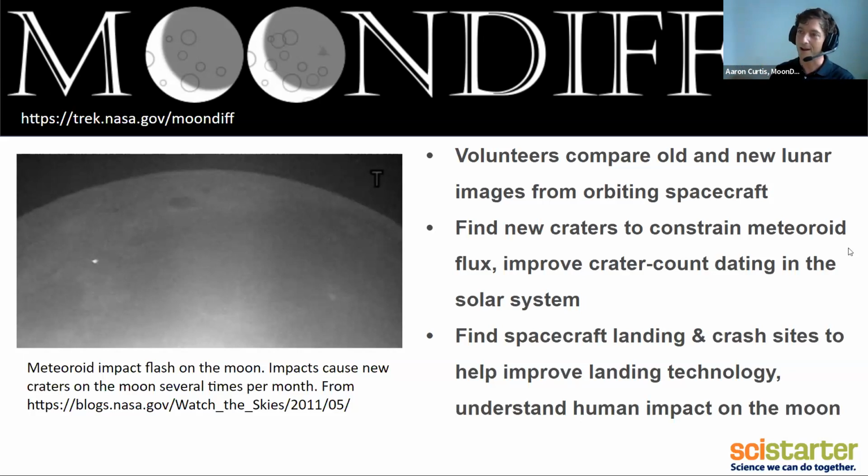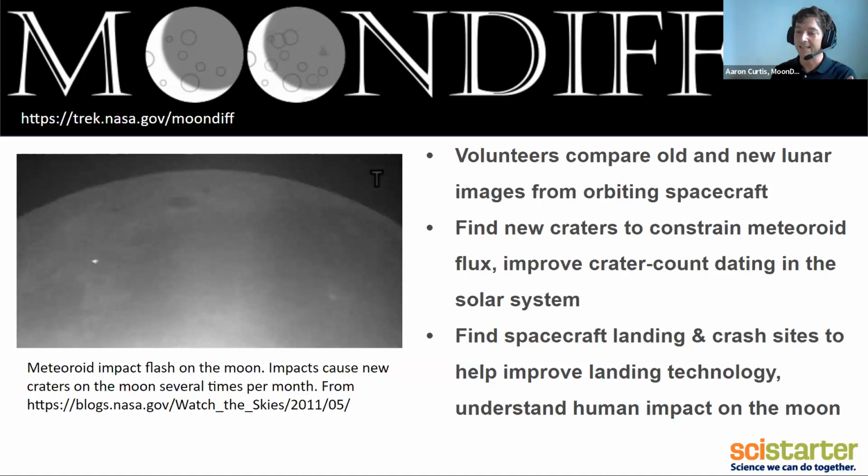We're leveraging the power of volunteers to compare those images, and we're finding changes, natural changes, and we're also looking for human-caused changes. There's some spacecraft hardware. There's actually a couple of items of spacecraft hardware that we're not really sure what happened to them. So the most interesting one to me, I think, is actually the Apollo 11 lunar ascent module, which is the top half of the lunar module that brings the astronauts back up into space. We're not actually sure if that's still in orbit around the moon or if it might've hit somewhere. So there's a chance we could find that.